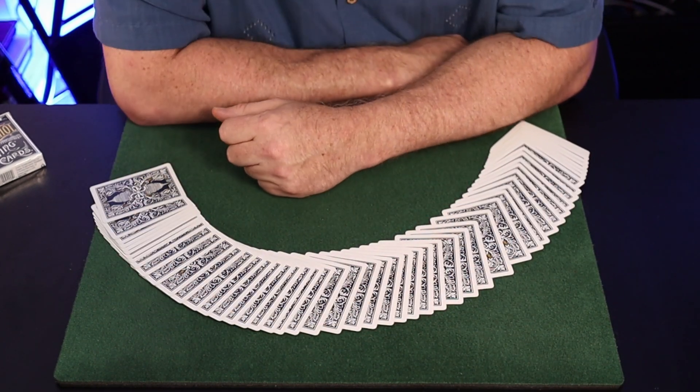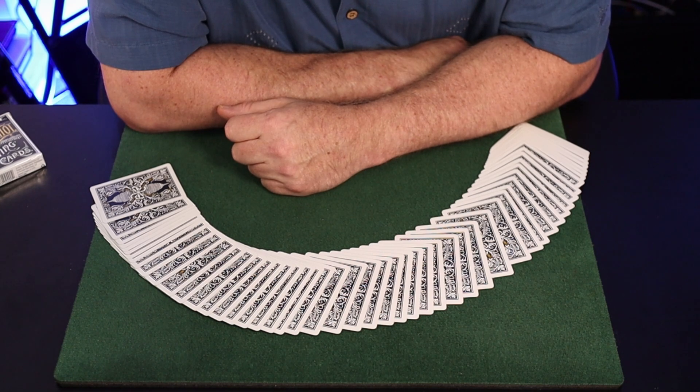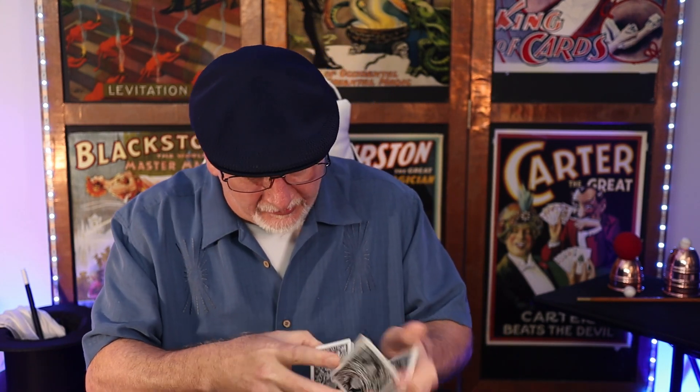That's served me well for many moons — I hope the same for you. While that might be a lot of information for one serving, you'll find all those cuts work together and network well. The swing cut, the kick cut, and the swivel cut all build into the Jerry Griffin blind swivel cut. I hope this information served you well. As always, thank you for your time, attention, and energy. I'll see you on the next one — ciao for now.